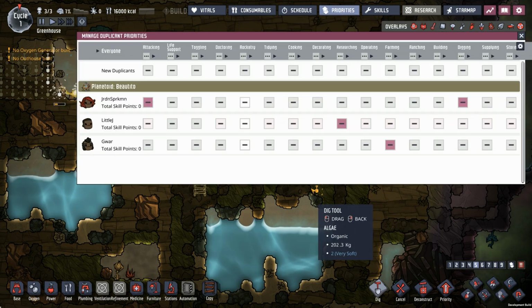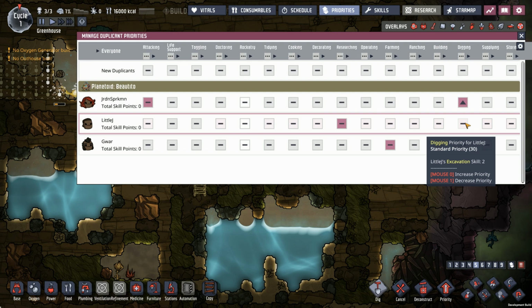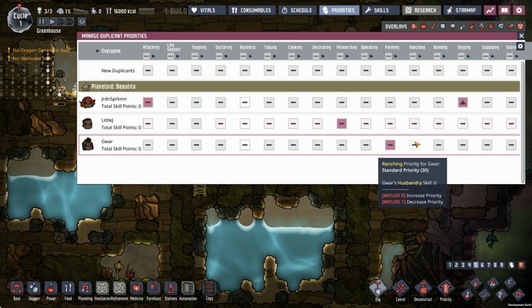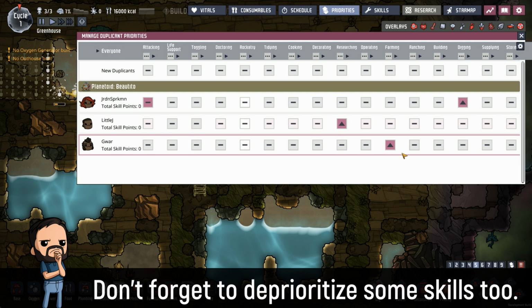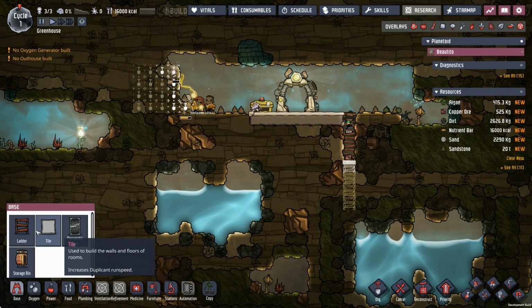Now let's go check our priorities to make sure everybody's gonna do what they're supposed to be doing. Pause it real quick to take a look at the priorities on our new planetoid. Butito? We'll go with Butito. Alright, so everybody wants to attack and life support. Toggling, very nice. Doctoring. Where's the good stuff? Alright, the digging. Primarily, we want Jordan to do the digging. Everybody else can do the digging, but we don't necessarily want to prioritize it. We do want to prioritize farming and researching for them. And from now, I think this will be good. We'll also prioritize Jordan as our builder. They're definitely taking their sweet time.